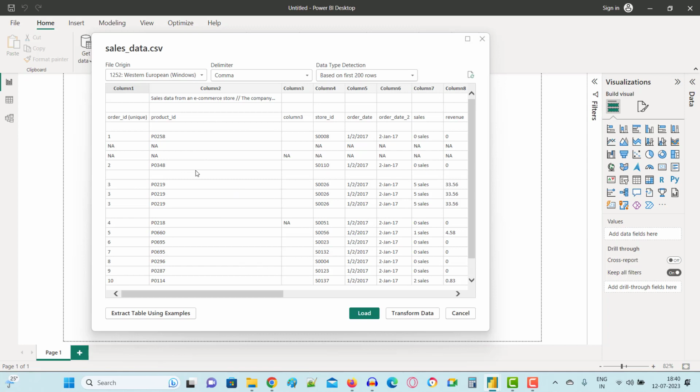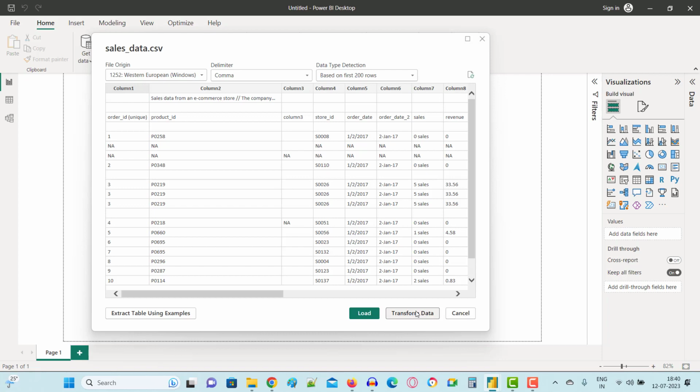So this is the topic for this lecture, where we'll learn how to transform data using the edit and transform feature, editing the rows and editing the columns and making the column as headers. Okay, so let's click on transform data.